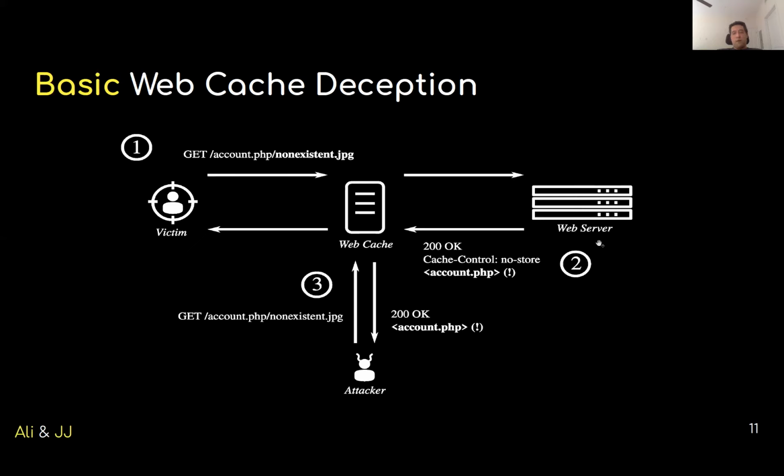Unaware of the URL mapping that happened on the server side, the web cache stores the response as a static image file, because web caches, based on the caching rule, cache the content based on the extension, which is JPG, obviously. And finally, in the final step, the attacker visits the same URL, which results in a cache hit and grants him unauthorized access to the victim's cached content, most probably including private or account information.